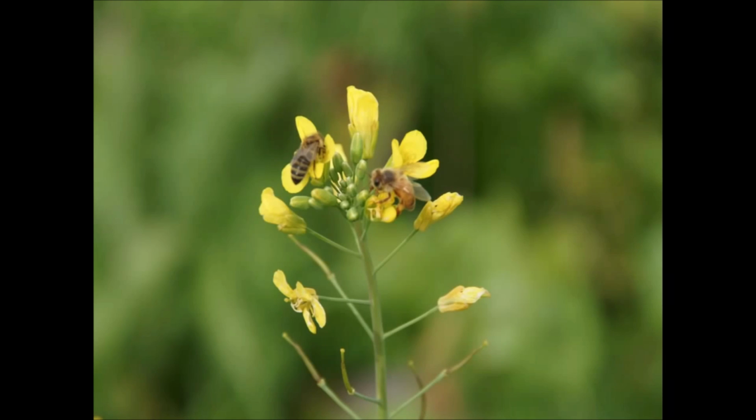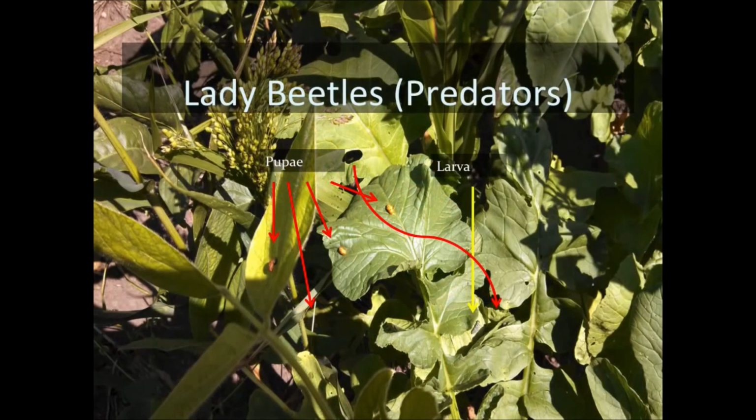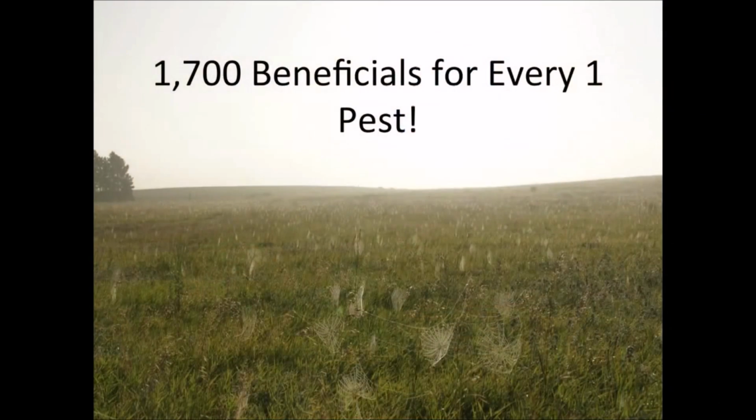Look at what's happening in the bee business right now with colony collapse disorder. I've got beekeepers knocking on my door wanting to bring bees on our cover crops. Lady beetles, they're one of our best predator insects. They take care of a lot of pests, and you've got to provide a home for them. If you're planting just corn and beans out there, there's not much home for these predator insects. So diversity, diversity. We always have some of our acres in covers to provide a home for these. My son took this picture on a cool morning. How many flies can fly through that maze of spider webs on a dewy morning?